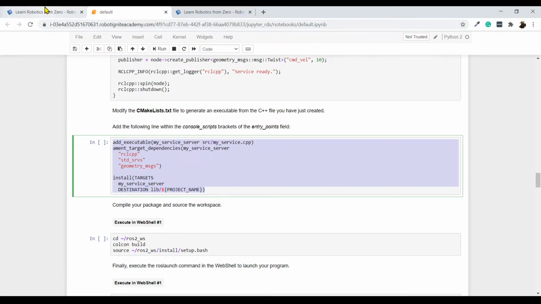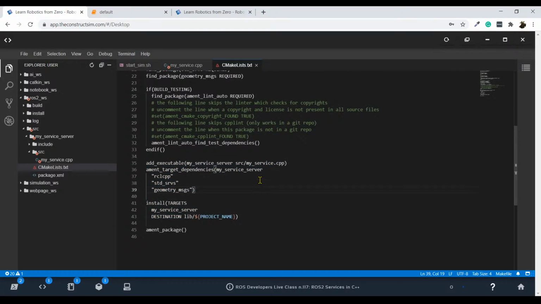Okay? Basically here, as you can see, what I am doing is generating an executable from my C++ script. From my script, which is this one, my service.cpp, I'm going to generate this executable, which is named my service server. Then I am just setting some dependencies for my executable, which are these ones: rclcpp, standard services and geometry messages.